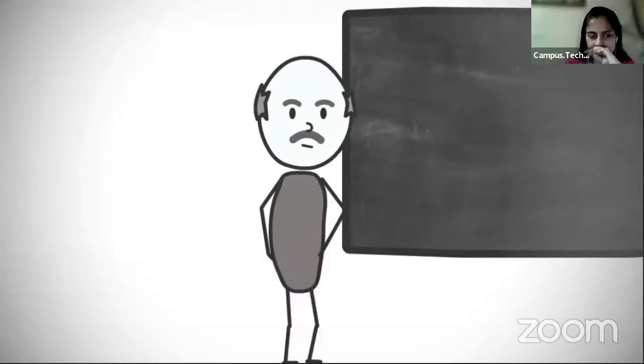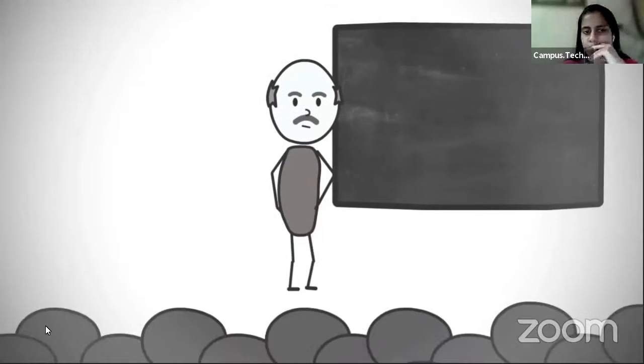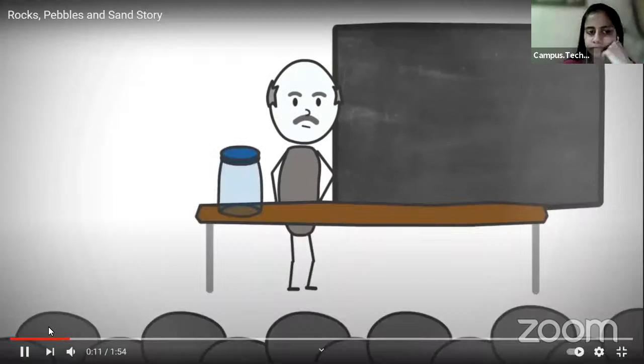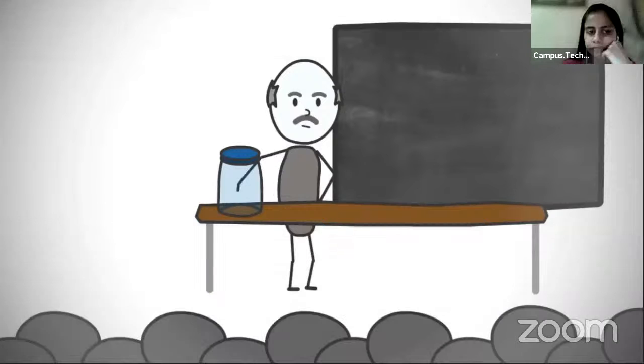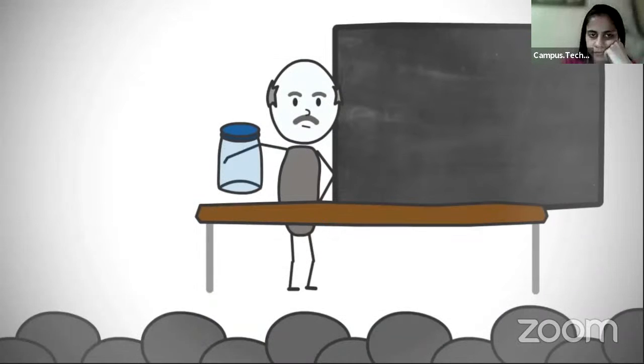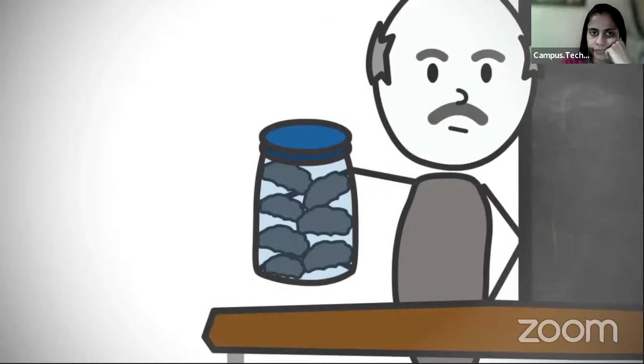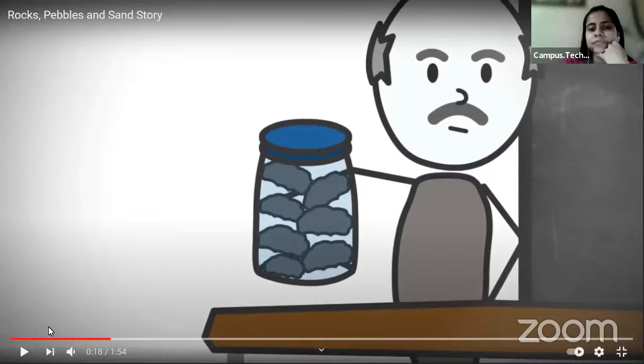It's about a university professor who wanted to make a point about how we make the most of our time. The professor stood before his class with some items in front of him. When the class began, without speaking, he picked up a large empty jar and proceeded to fill it with rocks about 2 inches in diameter. The professor used a jar which was fully empty, which was not having anything in it.